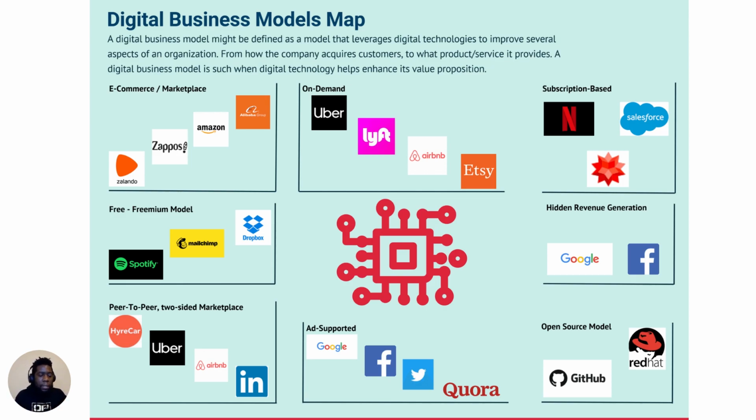Same thing with LinkedIn. Businesses are looking for corporate people or proper human resource, and people are on LinkedIn looking for opportunities, right? Ad supported, Google and Facebook, they build their whole business model around those things. And basically, they really build an ecosystem that lets you say, come enjoy the ecosystem and we'll charge you for different things, right? So that's ad supported.